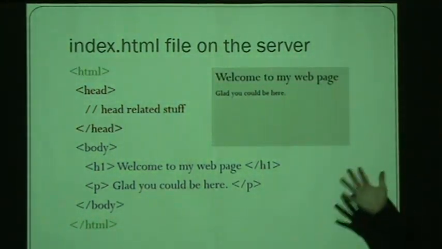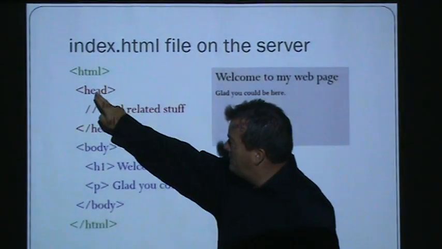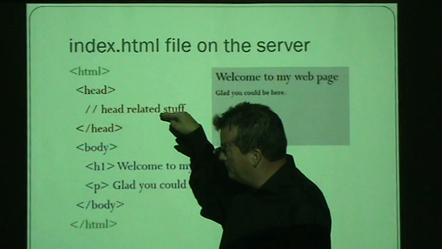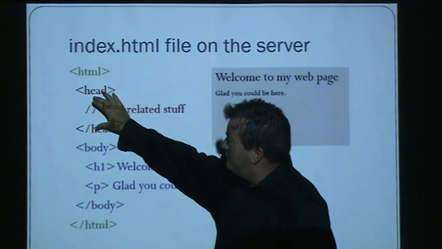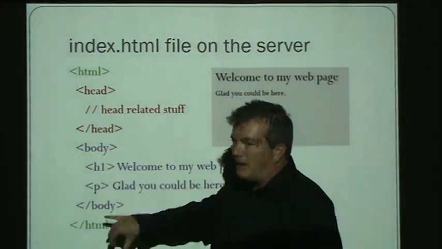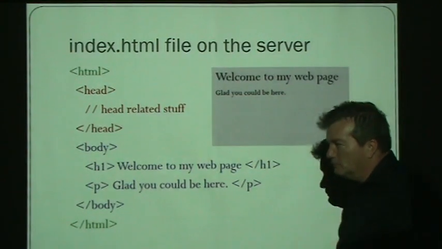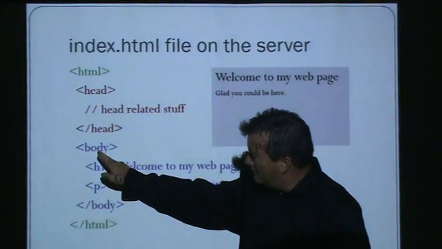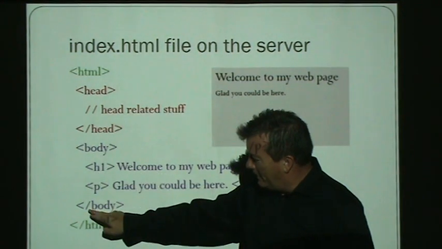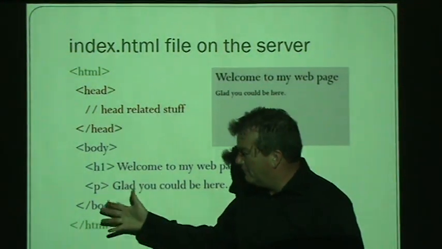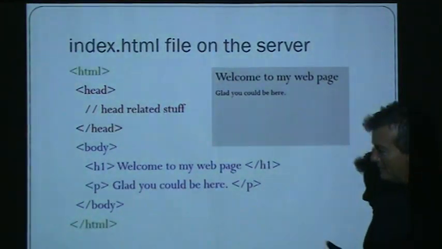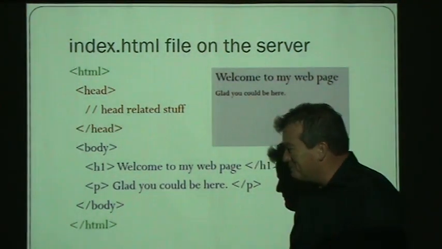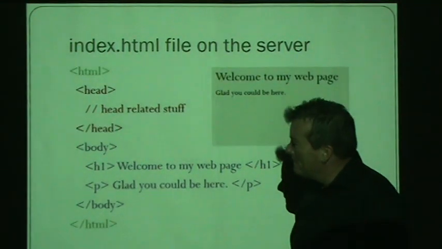So the head starts here. We could do some head checking stuff if we wanted to, and then we end the head. If the head checks out okay, then the body will arrive, and that's what will be displayed on the screen. So now we have a body tag. The body starts here, and the body ends here. Slash body means the end of it. Like I said, this is not an HTML course, so you don't have to learn this stuff. It's just an idea of what goes on with HTML.